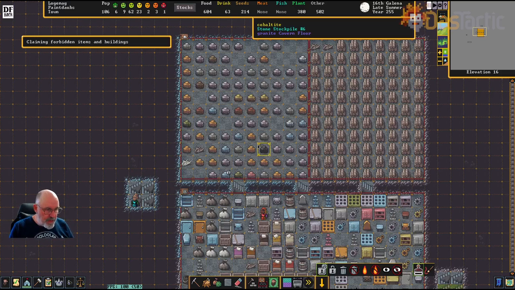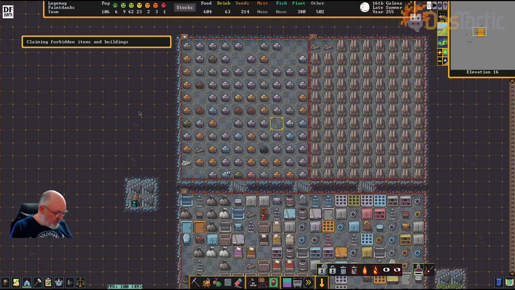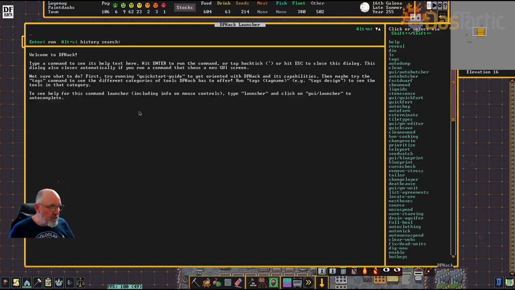So I'm just going to use, for example, 8 will then move it up, 6 will then move it across. Let's just put this little keyboard cursor right in here. And we're now going to go across, go Control Shift D, open up this one, and we're going to use one called AutoDump.